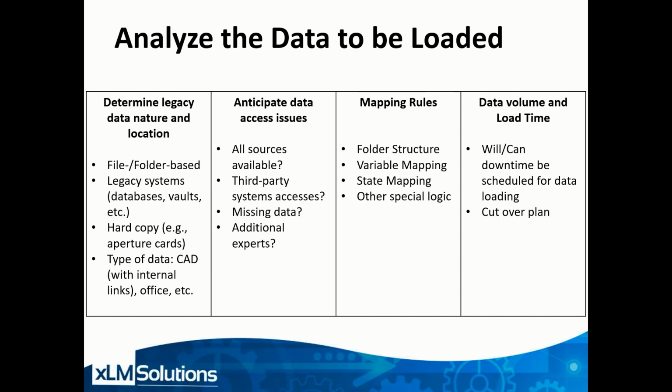Is all the data available electronically, or are there actually physical hard copies out there that may need to be scanned? What types of data are we dealing with? Are we dealing with CAD data, pure metadata like bills of materials, non-CAD data, which could be Office files or PDFs or JPEGs? So what type of data are we dealing with? And specifically with CAD, we'll most likely have to deal with links and relationships between the different data files.